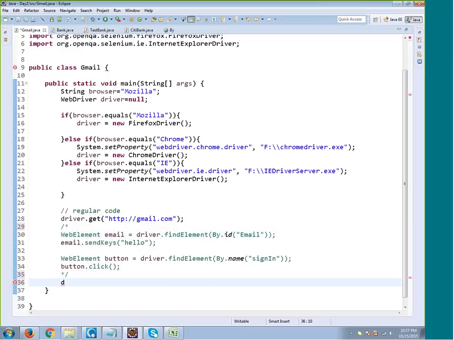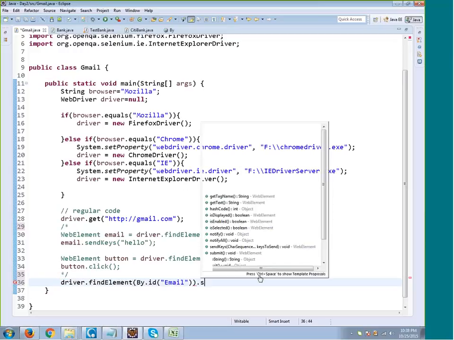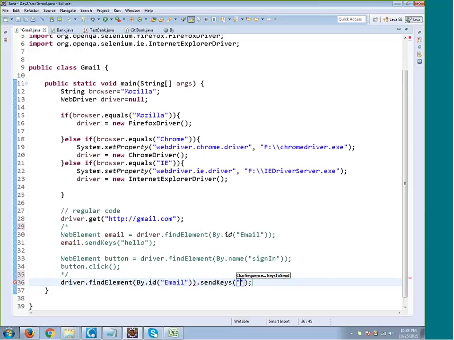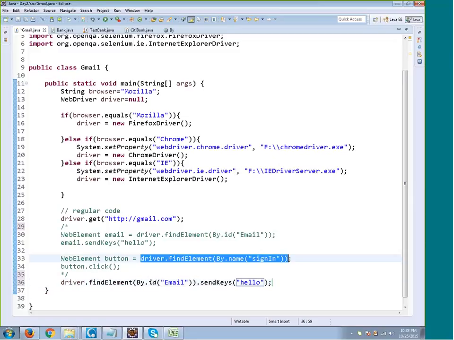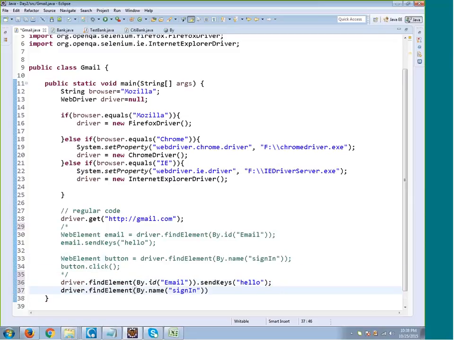You can write simply driver.find element by this ID. This will represent the web element, and on that web element send keys your username, and again driver.find element by the name, and on that click.